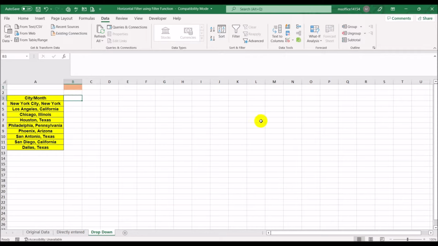Okay. Now here again we'll use the filter function, just like we did in the previous sheet.